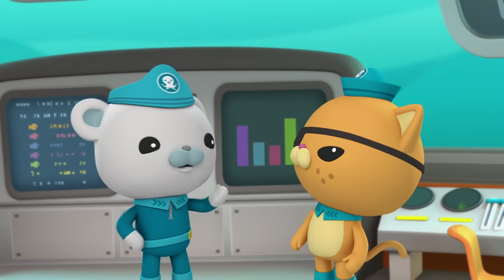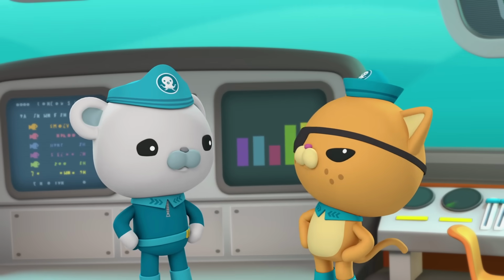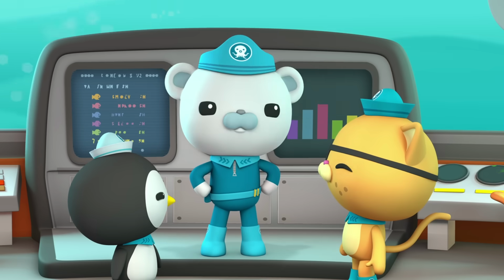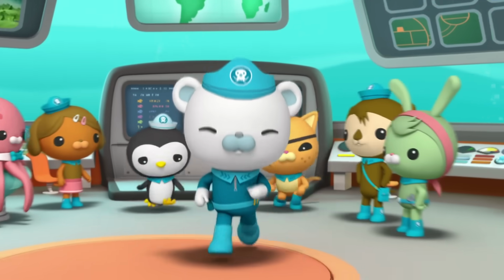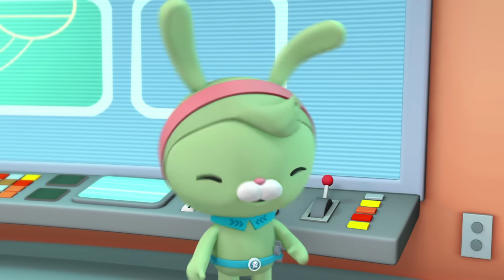I'm not sure there's really a monster living in this cove. Creepy Cove, Captain. But we do need to get my Octo compass back. So, Kwazii, Peso, into the gup. We're heading for... Creepy Cove? Yes. Tweak, open the Octo hatch. Right away, Cap.